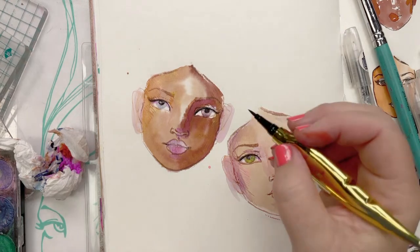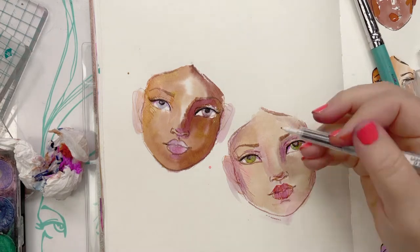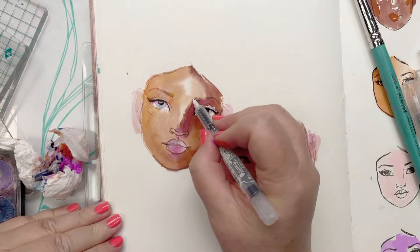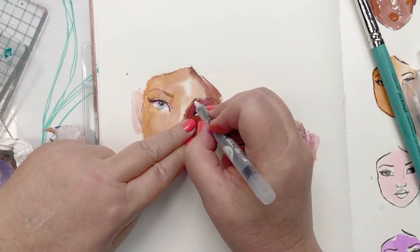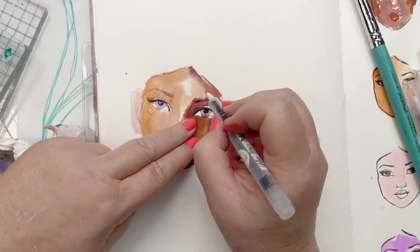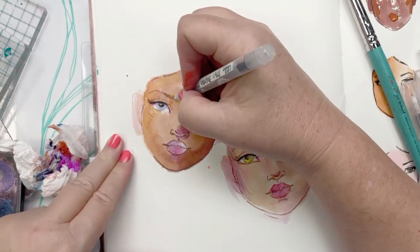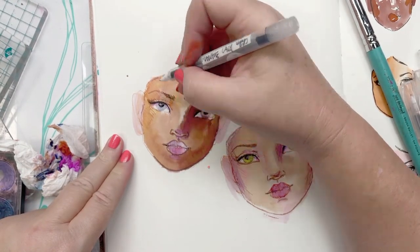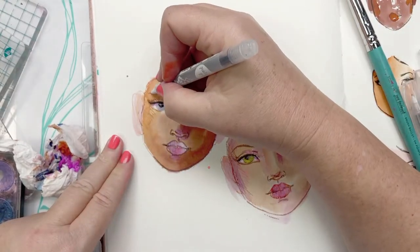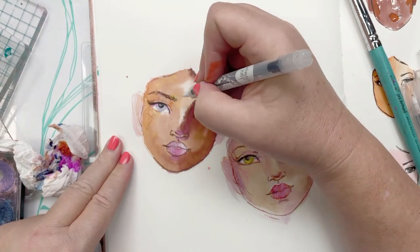So now the eyes are really starting to pop. I actually like her brown eyebrows, but I think we need a bit more fanciful, and let's make them a bit more fashionable. So I'm going to add a bit more hair to them. Because this is so fine, I can do individual hairs. I'm just bringing them down rather than lifting them up, using the stamp as a guide, and I can bring them in a little bit.